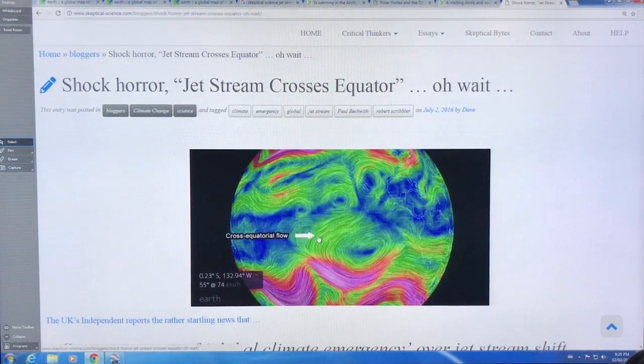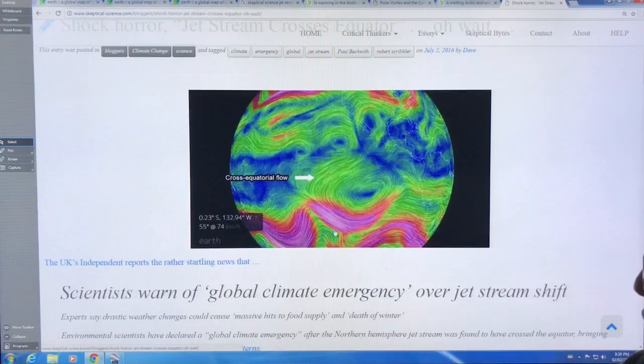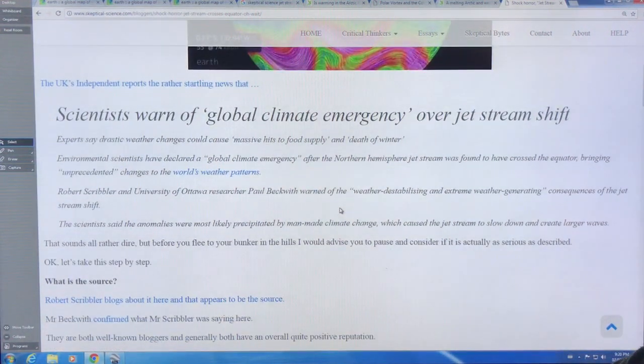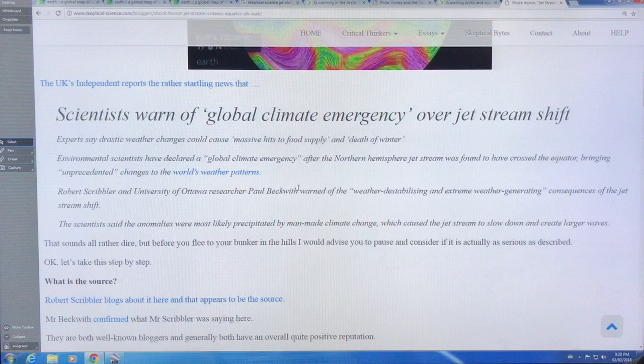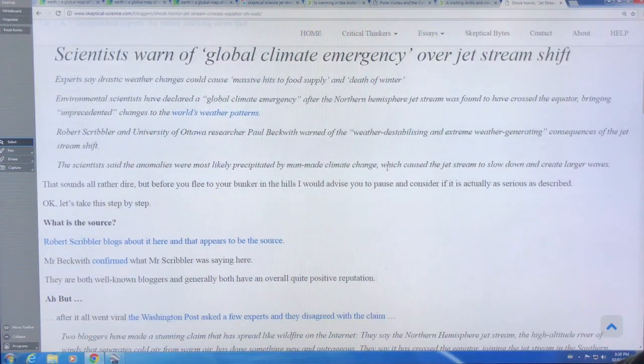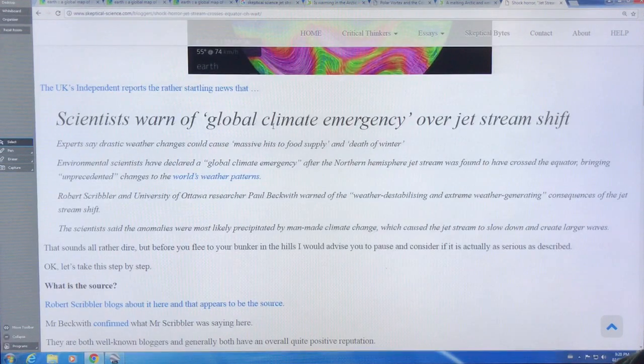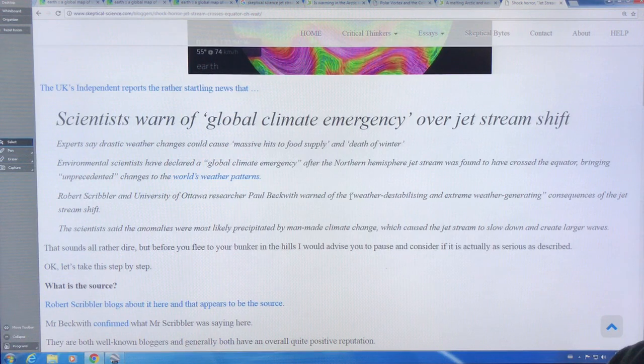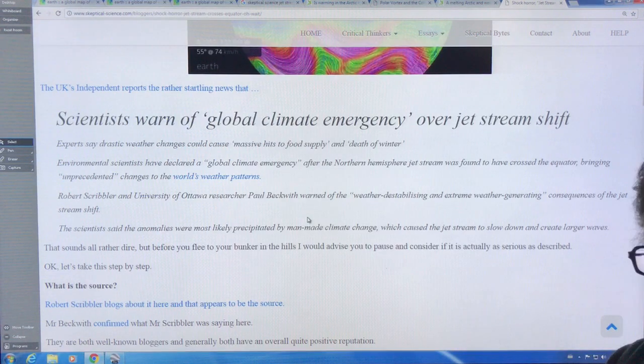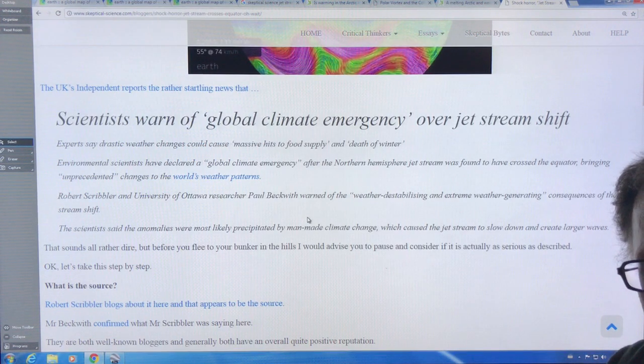So anyway, they say some things here. They talk about Scribbler's article and my article. You know, I was basically saying it was a global climate emergency, which I still say is happening. And this will come to pass. People will be saying this soon. You know, you say things too early, they say 'oh this can't be right' and they attack you. You know, the Washington Post did. And then two or three years later, or whatever years later, they start saying we're in a global climate emergency and they completely ignore you. They completely ignore that you were saying this years ago. But I mean, that's just the way the cookie crumbles, right? The science community is very hierarchical and stuck up that way, right? If you're not in the group, then they just try to ignore you and then they steal your work.